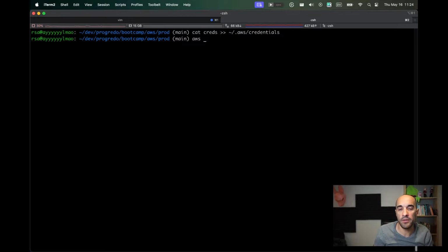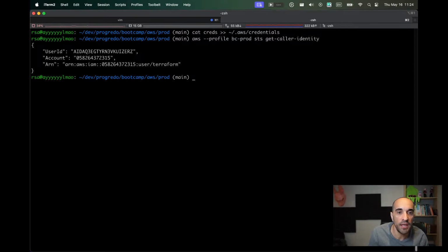And now when I use my BC prod profile and I call get caller identity, it should tell me that I am now the Terraform user in the AWS account that I just put on that line. So great. This looks great. This is exactly what I expect.